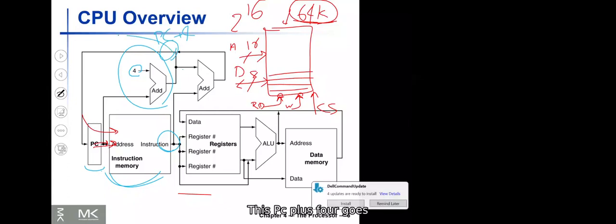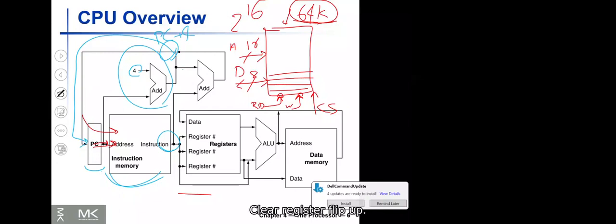So this PC plus 4 goes to the data input of this register. Do you remember D flip-flop? I don't know, you said no or yes. But I guess you did it in the lab at least. A D flip-flop has a data input and an output Q. Whenever data comes in and we put a clock there, then this data goes to the output. We can say that it is stored in the register and it is available at the output. Follow? Is it okay?